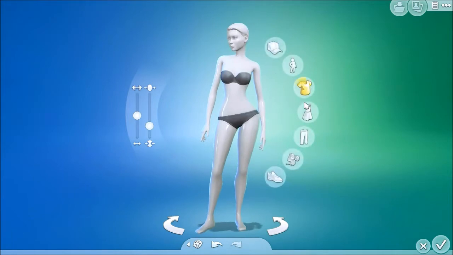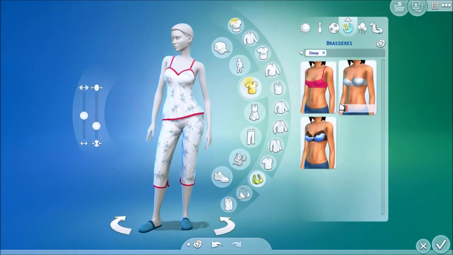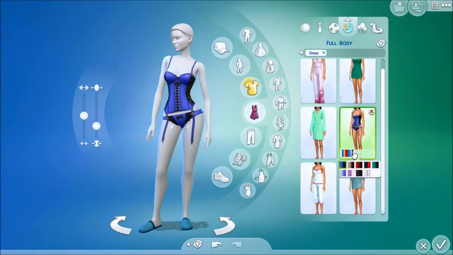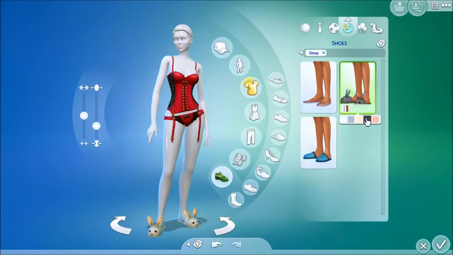It's such a shame you can't change their hair. I'm going to be rocking the underwear. So if I go into sleepwear. You can't put the... there we go. This is going to be our centerpiece. Because it matches the theme of the shop. And of course we have got to have the pink red bunny slippers. Because we've just got to.